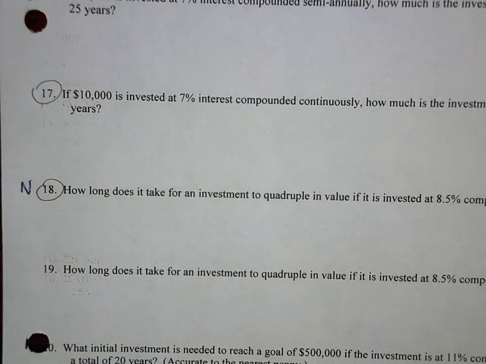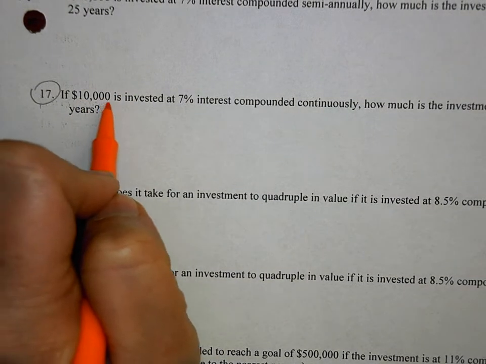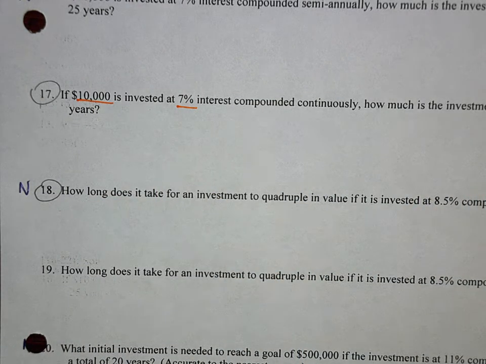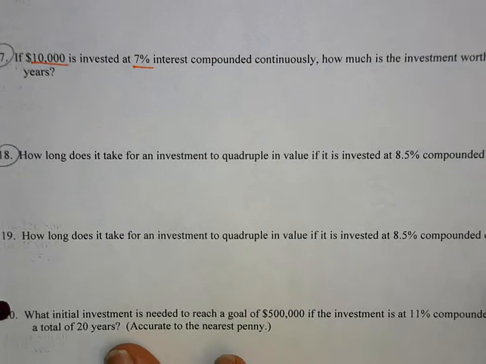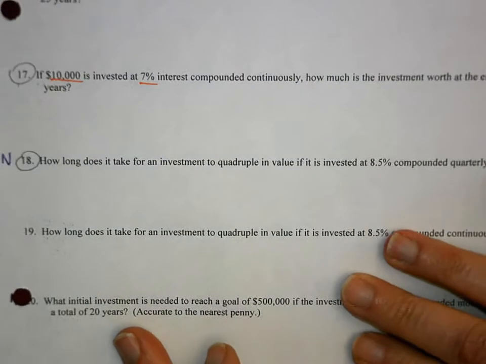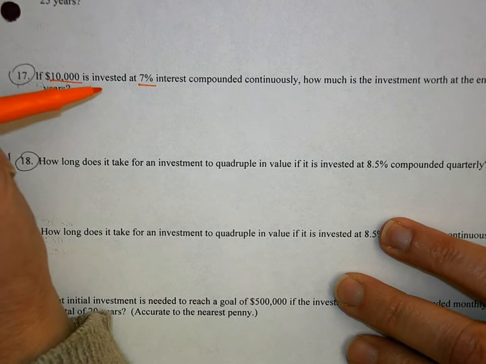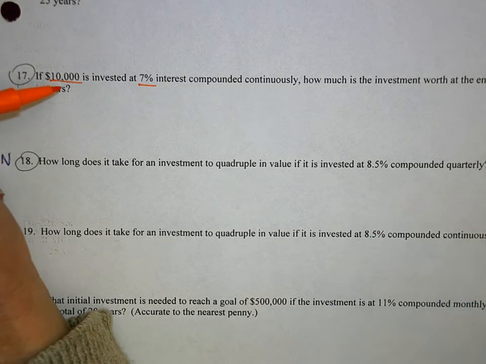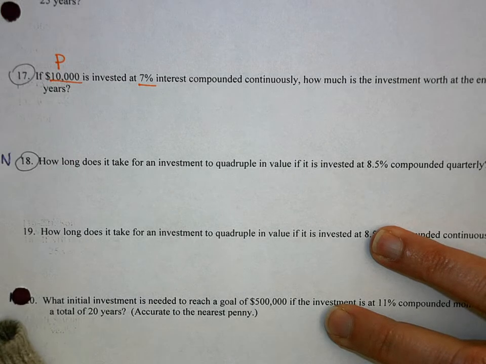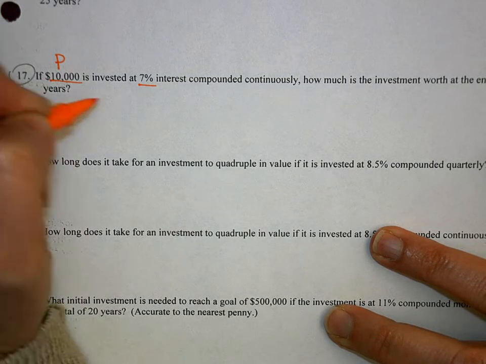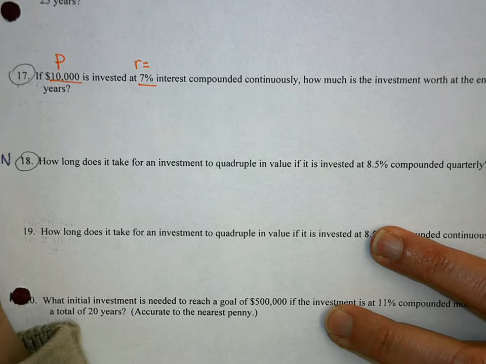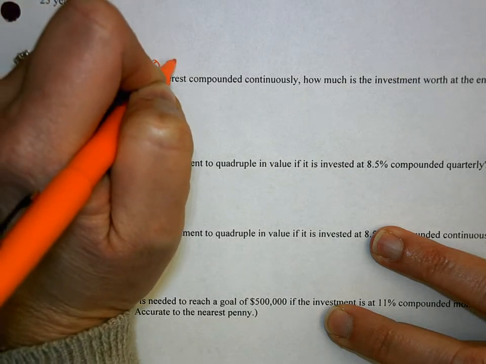So again, the first thing I'm going to do is look for my numbers here. So I have 10,000, I have a 7, and I have a 25. I want to underline those so that when I read through it, I'm focused on those numbers and what they represent. So it's saying that I have $10,000 that was invested. So that means I had 10,000 and I invested it. So that would be my principal amount or initial amount, so that would be P. And then I'm investing at 7%. So that would be my interest rate, right? And as a decimal, that would be 0.07.